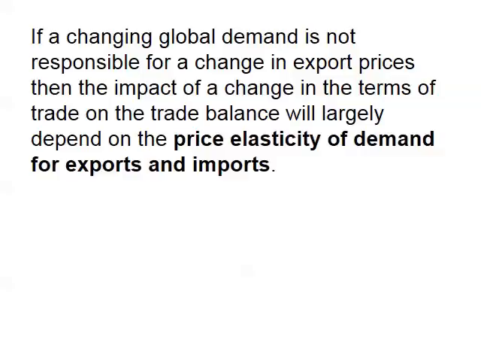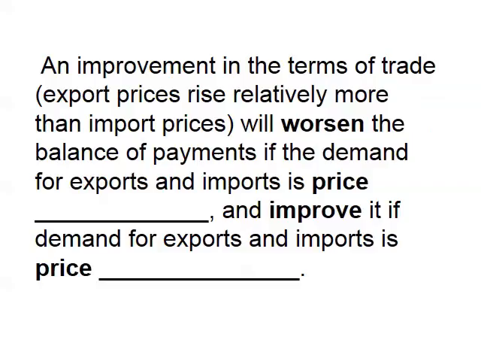If a change in global demand is not responsible for the change in export prices, then the impact of a change in the terms of trade on the trade balance or the current account is going to depend largely on the price elasticity of demand for exports and imports, and we'll see these in some examples. So an improvement in the terms of trade, so export prices rise relatively more than import prices, will worsen the balance of payments if the demand for exports and imports is price elastic or inelastic. It's a lot to take in.